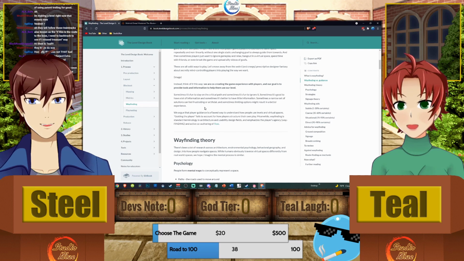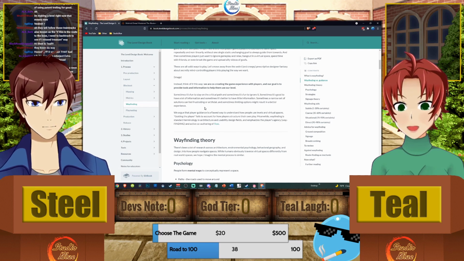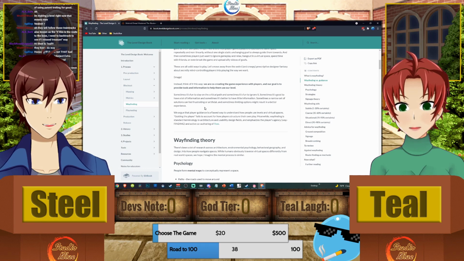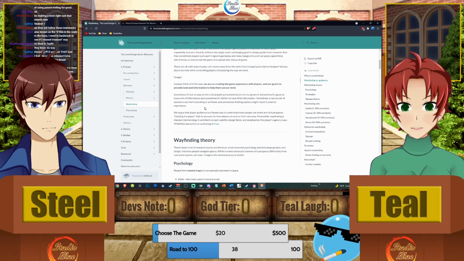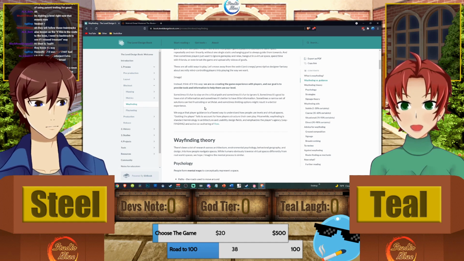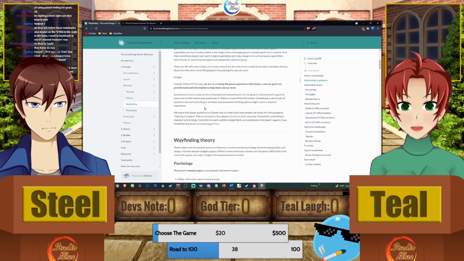Getting back to this article and to the topic. As a game developer, you want to provide all the tools and information to the player so that they can play your game and have a good time doing it. Whether it's a dungeon crawler or a shooter or a puzzle game, you are responsible for giving them all the tools they need to play your game. How they choose to play it and progress is up to them.